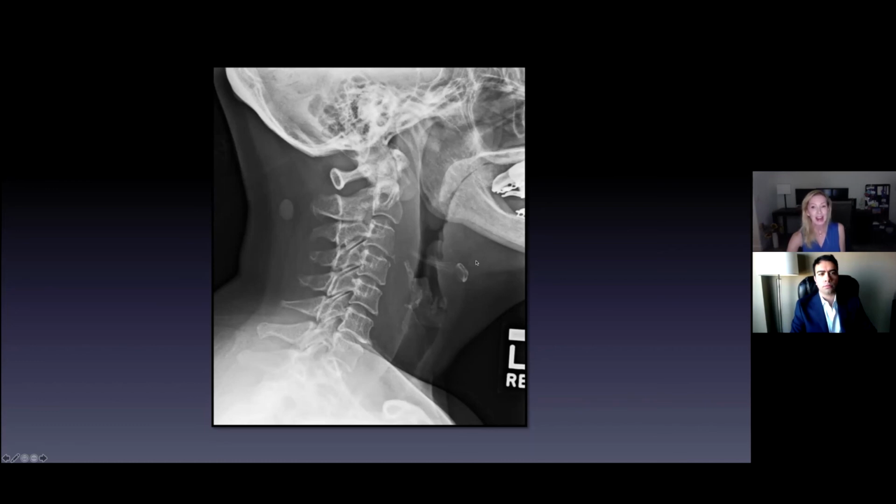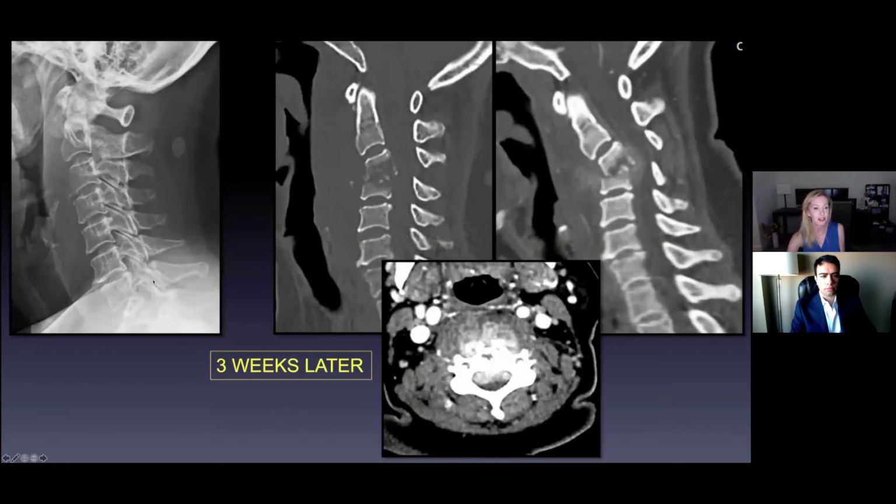Now, I'm not sure when this got read, and I don't know if the results got conveyed to the patient because she didn't get any further care until she came into our ER. This was at my prior institution, 3 weeks later with this appearance on a CAT scan. So no, the first picture is an X-ray. That's what I just showed you. I flipped it around, so it's the same as this CAT scan. And I'm assuming nowadays, as medical students, you all know what a CAT scan looks like, what an X-ray looks like, and even an MRI basically. So I don't want to go into too much detail.